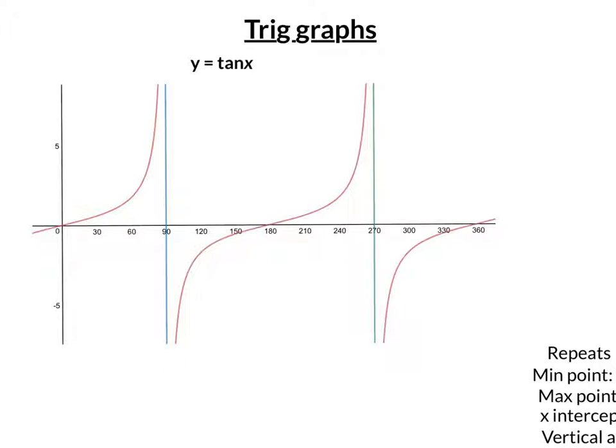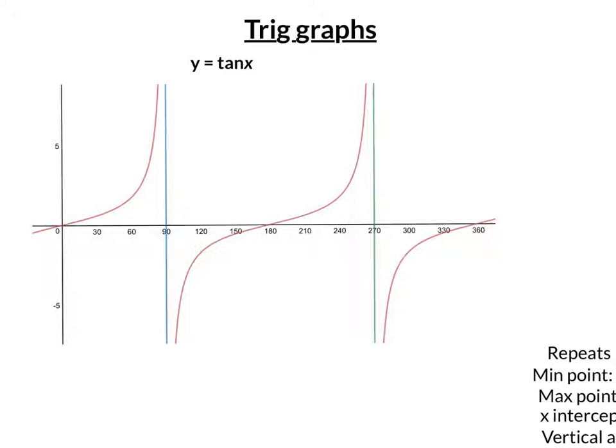This is the graph of y equals tan x, which is quite different to the sin x and cos x curves. If we look at the red line, that's the graph of y equals tan x. It's going up, up, up, up, and then gets steeper and steeper and steeper, and what we can't see, it keeps going up and up and up, but it never reaches the blue line.